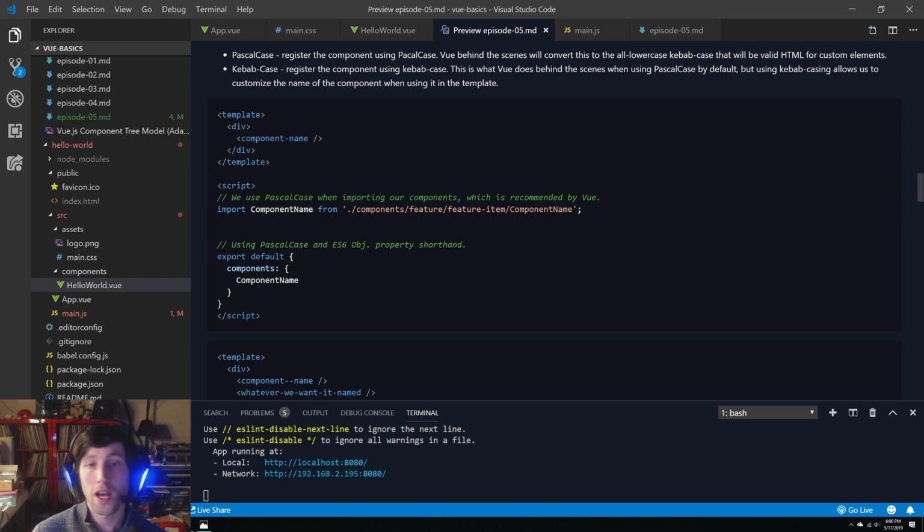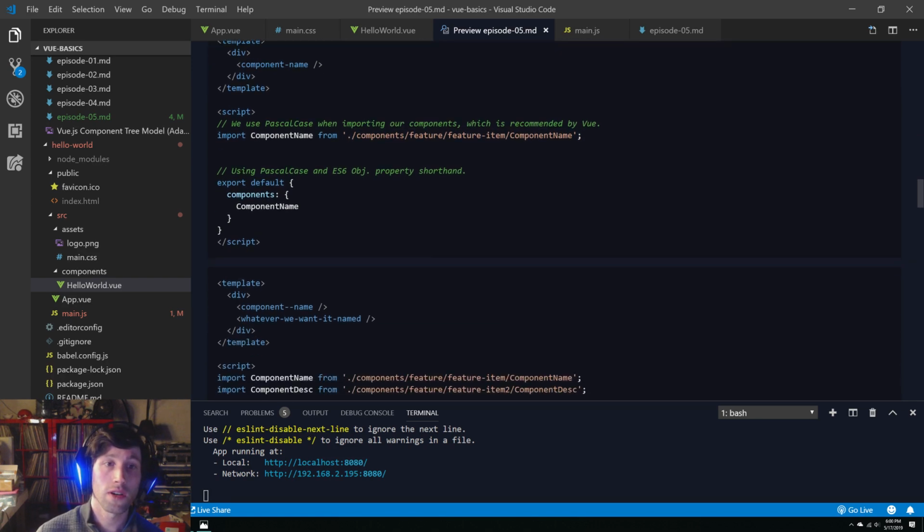So the path to that component, and then inside of our export default object, so our Vue instance here, we have our components object inside of that, and then we're simply doing the ES6 duplicate name property shorthand, which would be the same as component name for the key, and then the same component name for the value. So it's just the ES6 syntax, which is required for doing it this way.